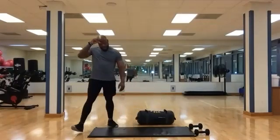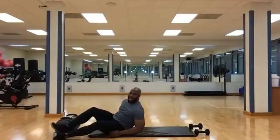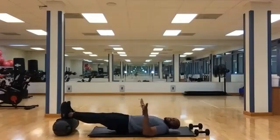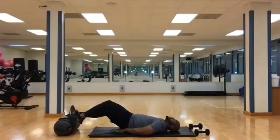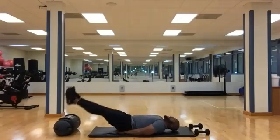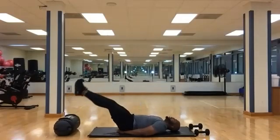Core work. All right. We're going down. I want you to place the bag close to the base of your mat. What we're going to do is some leg raises. But every time it touches the bag, or whatever you have at your feet, bring it right back up. Don't let it rest. All right, ready? Then begin. Drop them down, back up. As soon as you feel a tap, back up.